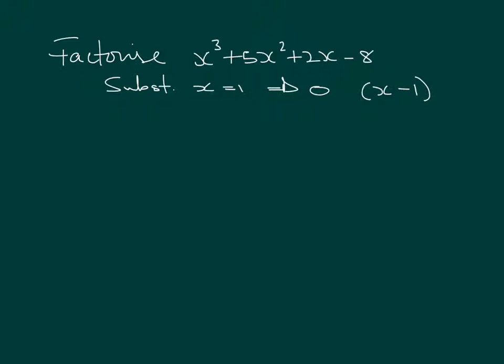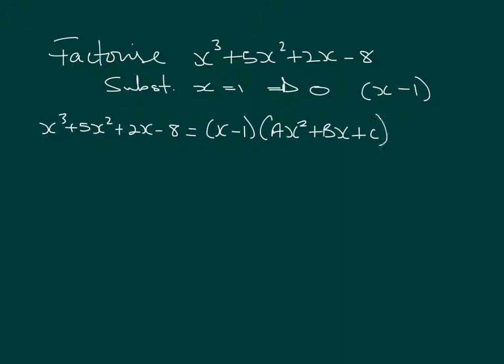So let's rewrite it. We'll have x cubed plus 5x squared plus 2x minus 8, and that is equal to x minus 1 into ax squared plus bx plus c. All right, and if again you need reminding, we know that because if one of these is linear, which is x minus 1, the other will have to be quadratic in order for us to make up for the x cubed that we've got there. Okay, all right, let's go.